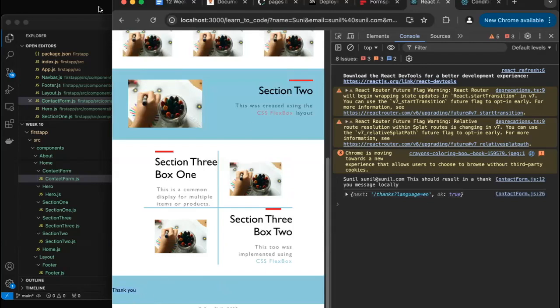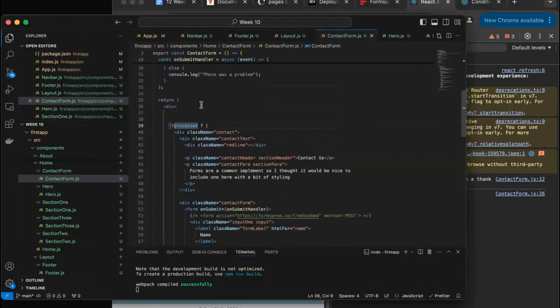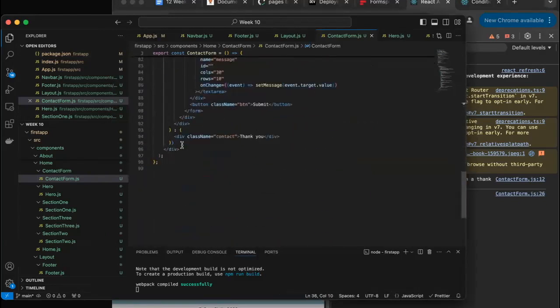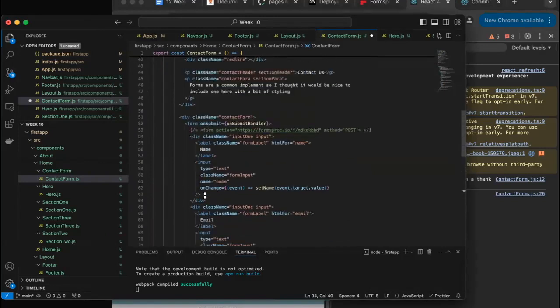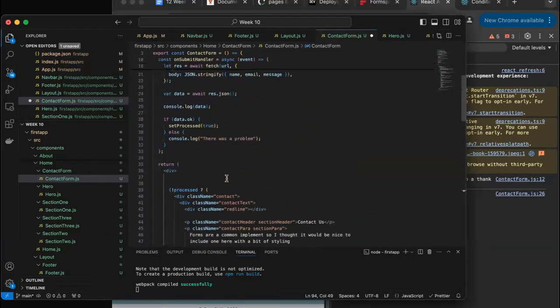I apologize. I just couldn't remember that we needed to wrap this thing with a div. It was just something I was completely missing. But all right, so we have this div here and we need to wrap it. This syntax is super funky. So there we go. So now we've got this div down here with a thank you, and we've got our form conditionally showing up.